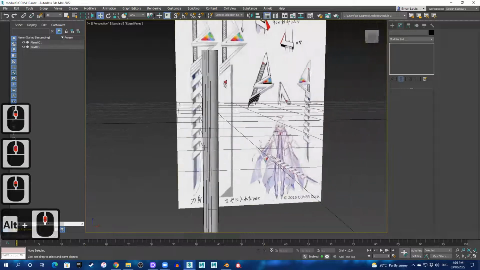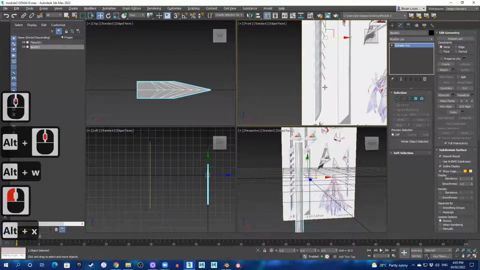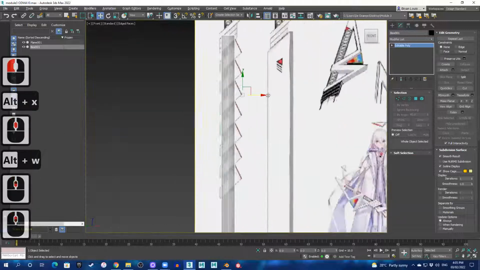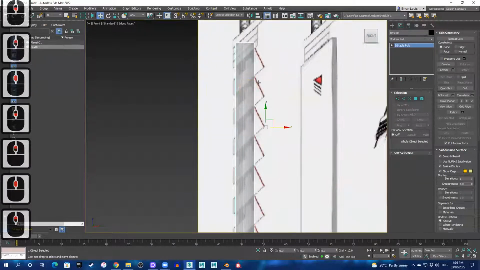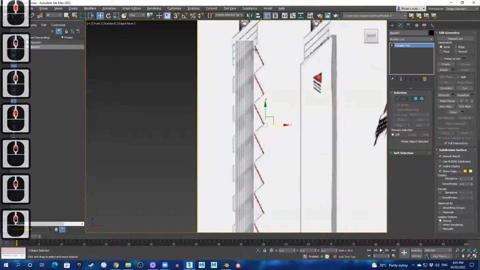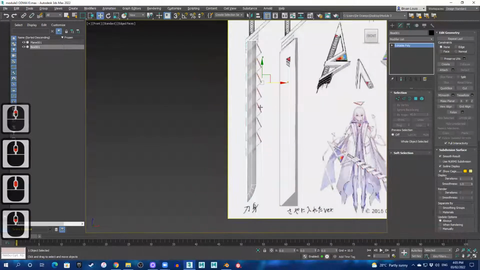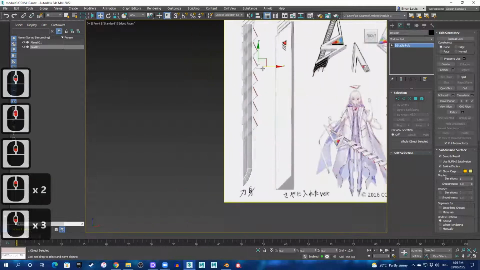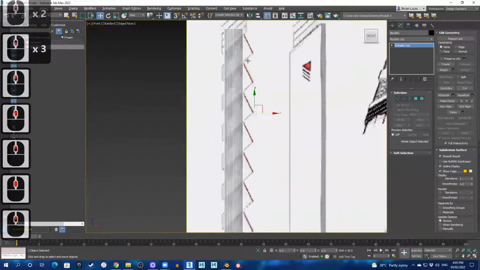Okay? So, nagawa ko na yung blade. What next sa aking model, no? Ano yung next ko dito? So, since na-start ko na yung blade, why not continue yung blade ko pa rin, no? So, dito sa blade natin, meron tayong 1, 2, 3, 4, 5, 6, 7, no? We have 7 parts sa itong blade natin.